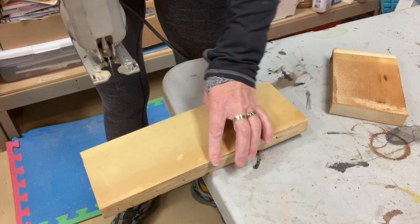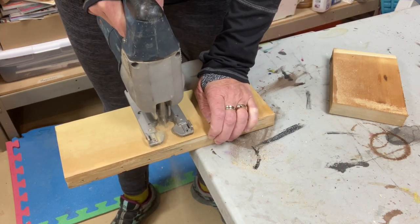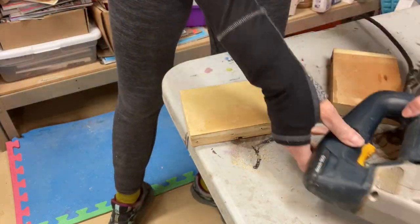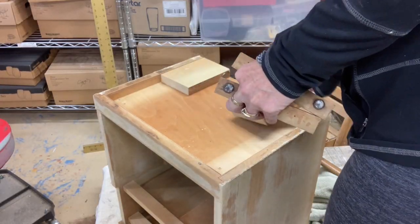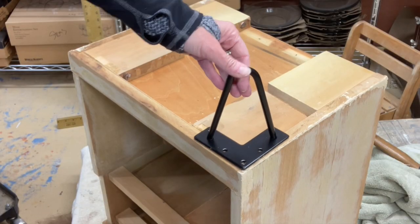I'm using the jigsaw here to cut these two boards in half that I just took off the bottom of the piece, and they are going to provide just the right thickness for my legs. It worked out perfectly.